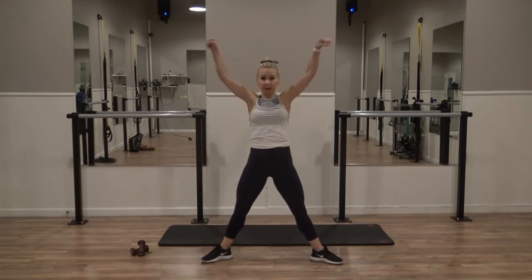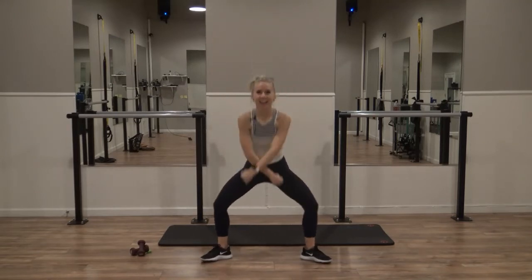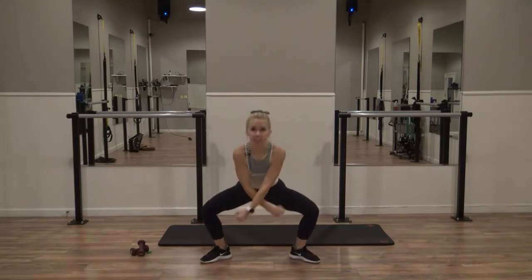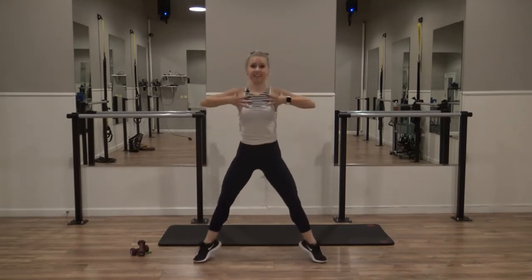Cross, reach, cross, reach, cross, reach. Yes, come on. Nice and tight. Holding that core in. 2. All right, up to your toes right here. Drop, squeeze, drop, squeeze. Drop those hips, not your chest. Chest stays lifted.